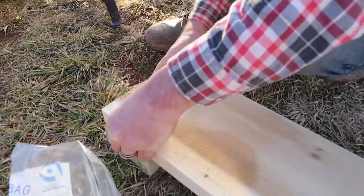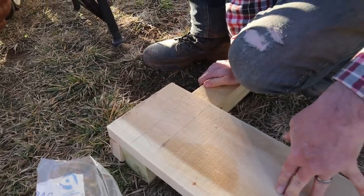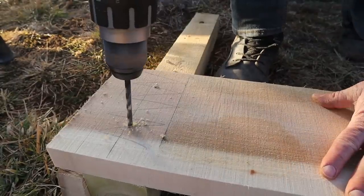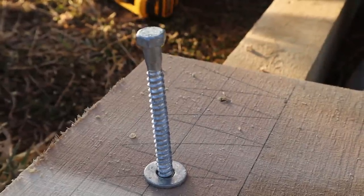All right, we're gonna put it in right there. So we got the first post here, and then we're gonna stand it up hanging on the next post. Probably not. 9/16 for a 3/8 inch bolt. I was correct.